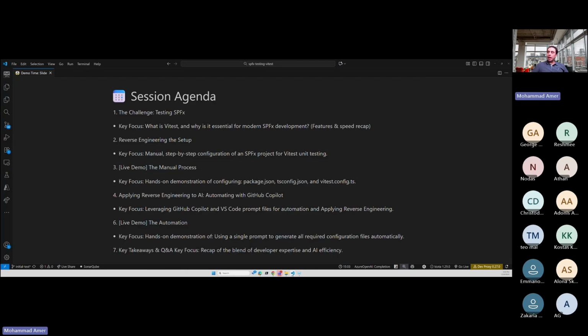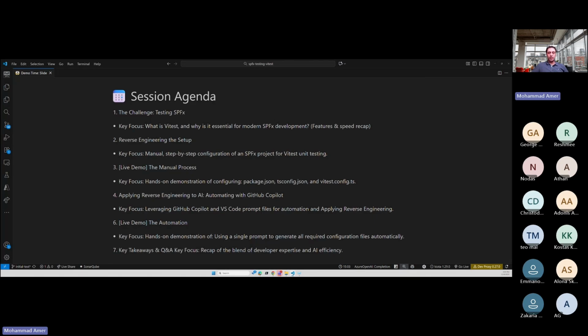After that, we will have a live demo of the manual process. We will jump into the first live demo, and I will walk you through setting up the necessary files for your SPFx project in order to have Vitest unit testing.